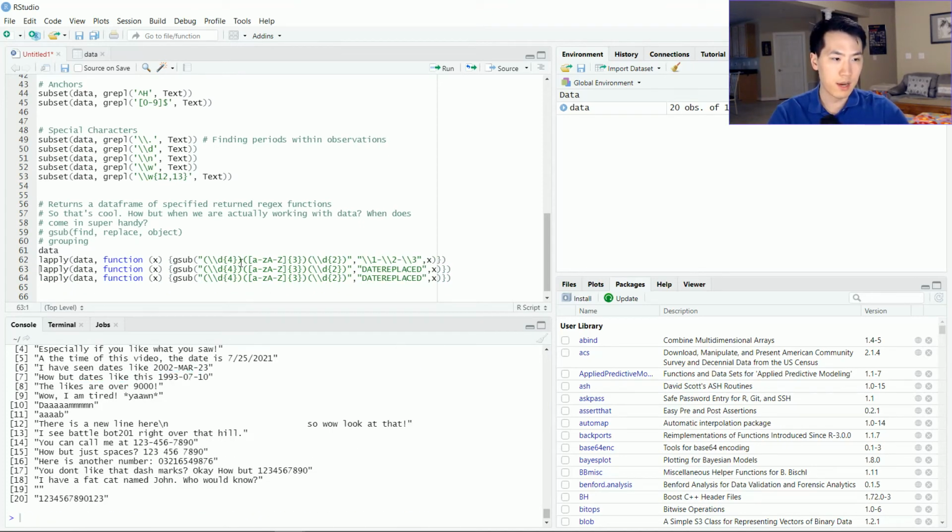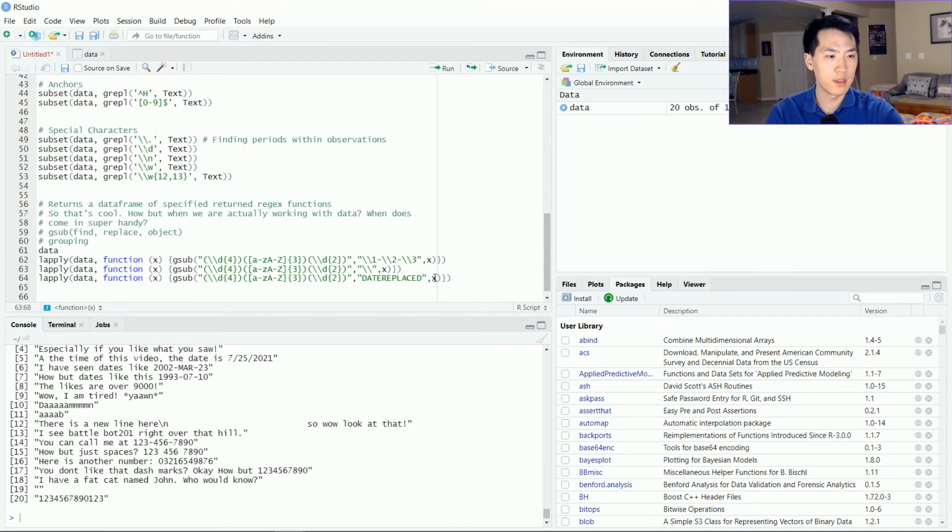Since we have our very first group, the very first 4 digits over here are matching with that, that is one group, so on and so forth for the March and the 23 numbers over here. And this is the 1, 2, and 3. So we can easily rearrange that as well.